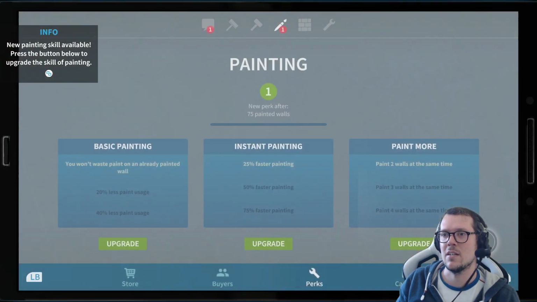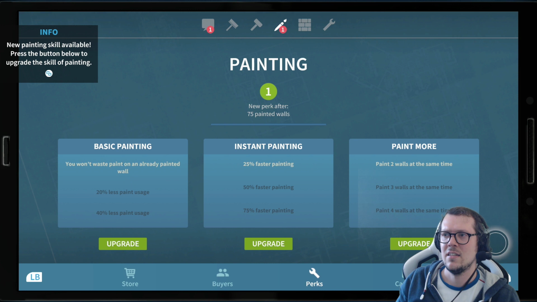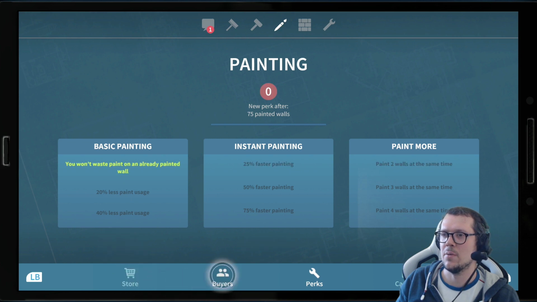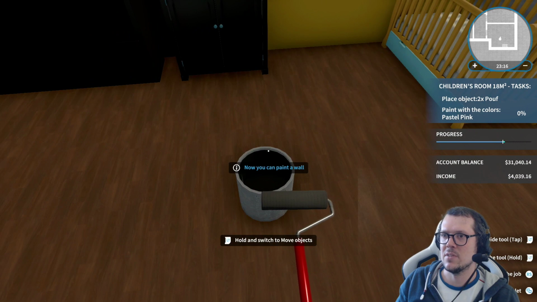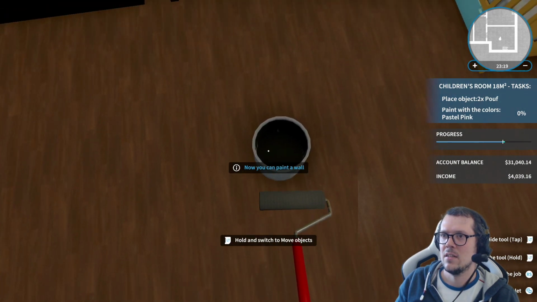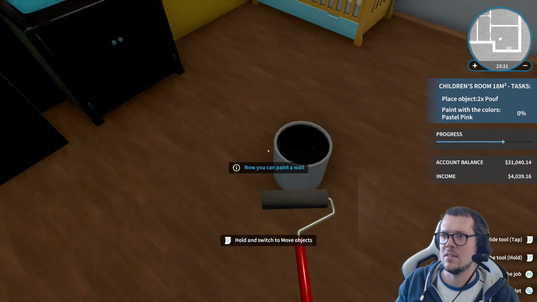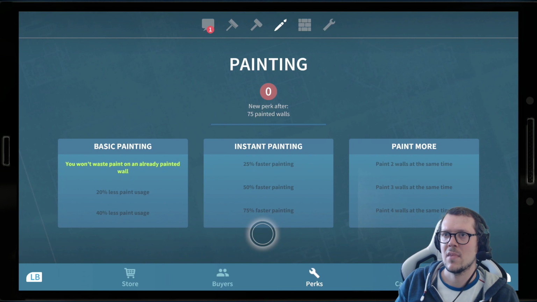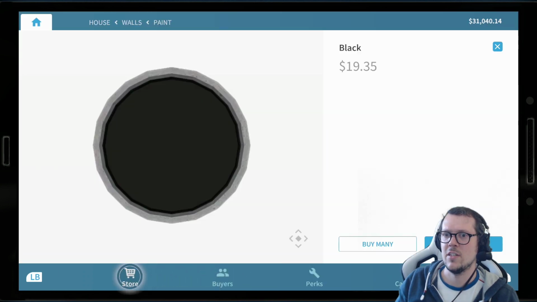Now you can paint a wall. I've got a new skill point. Okay, can I do the instant painting one? Yeah, paint 2 walls at the same time. 2 walls at the same time is better than 25% because 2 walls is a 50% increase. But you won't waste paint on an already painted wall is good. I'm gonna go for that one, just because that one's the key efficiency. Is that can done? Is that empty? Difficult to tell because it's black. I'm gonna assume I got the perk because I finished a can.